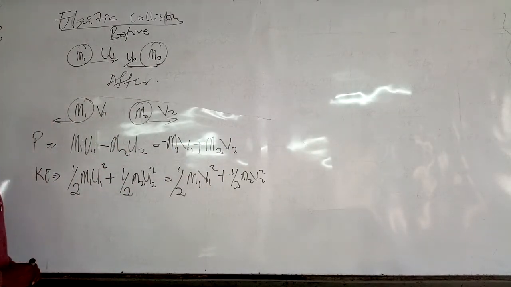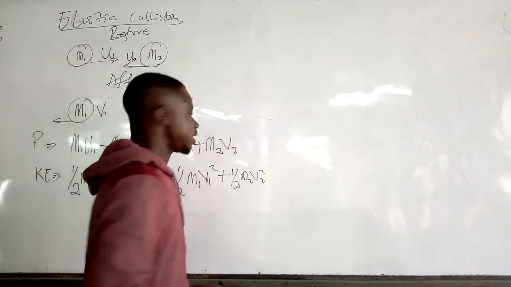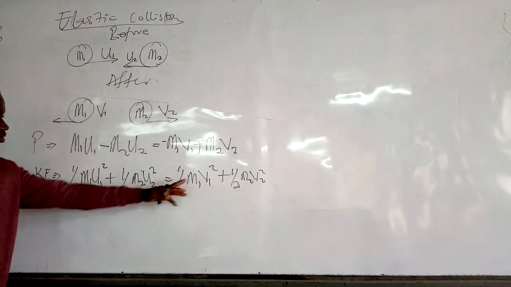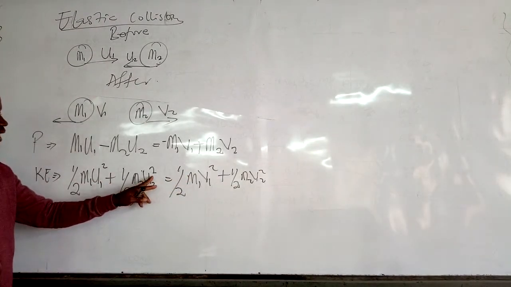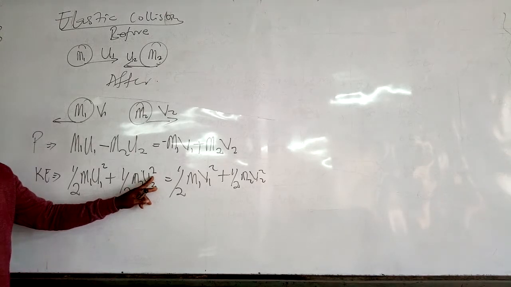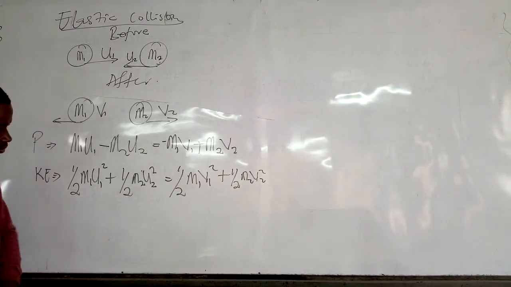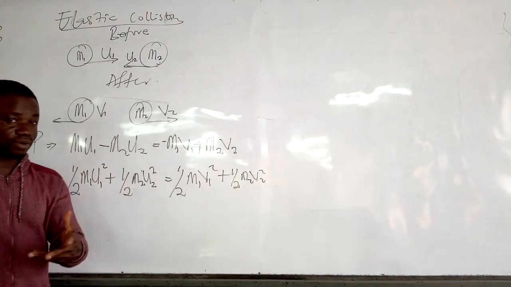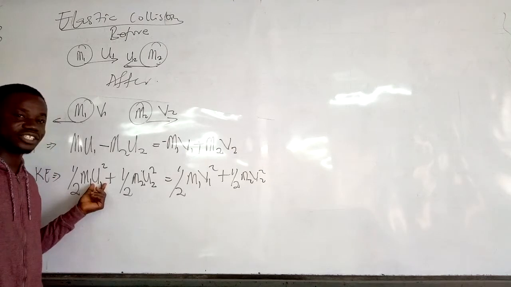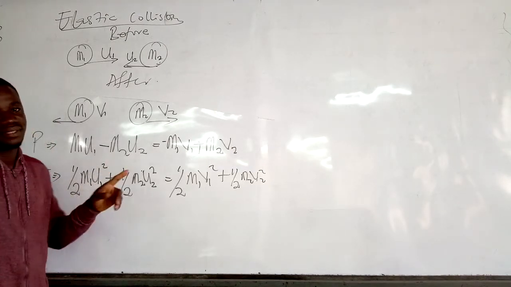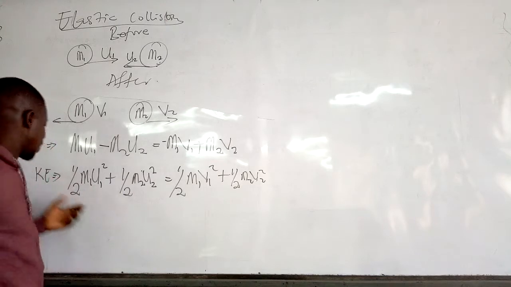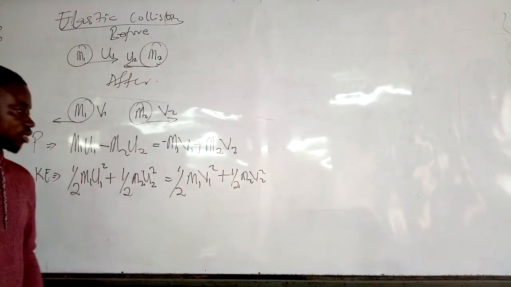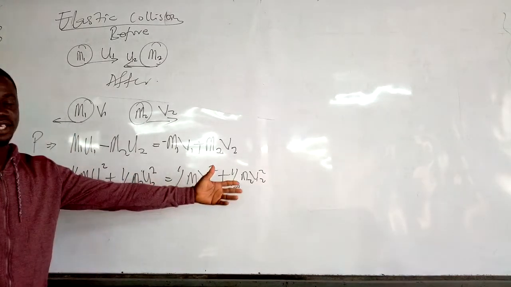And the same thing applies to the kinetic energy too. Alright? The same thing applies to the kinetic energy because the velocities are going to change direction. I hope you understand that. But you realize that kinetic energy is a scalar quantity. It's a scalar quantity. So when the velocity changes direction and it becomes squared, if it is negative, it will still become positive. So the formula like this will not really become affected. I hope you understand that. Good. So the kinetic energy remains the same way.